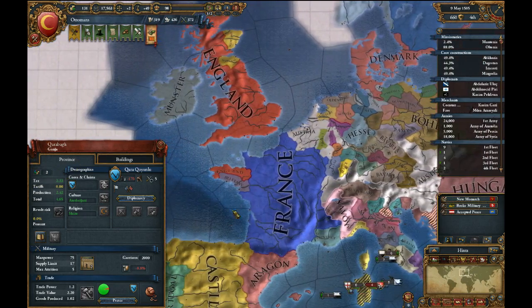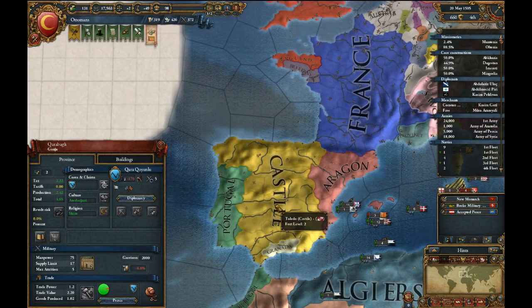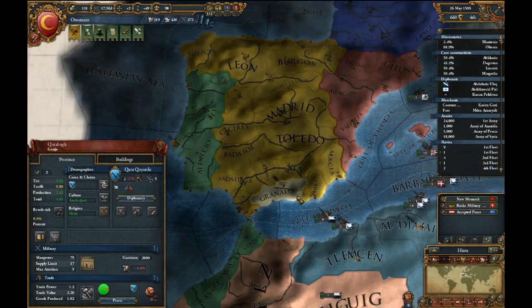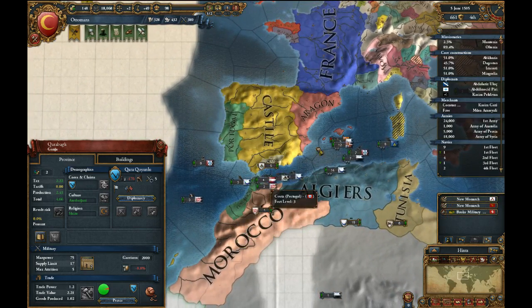How's the rest of the world doing? France looks like it has expanded a little bit over here. They're still Aragon. Castile has not taken them over. Castile has not formed Spain yet, and they actually haven't even taken over this area. Interesting. So they're going pretty slow. Portugal is expanding down.